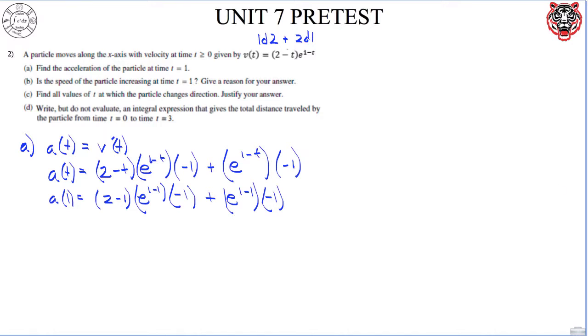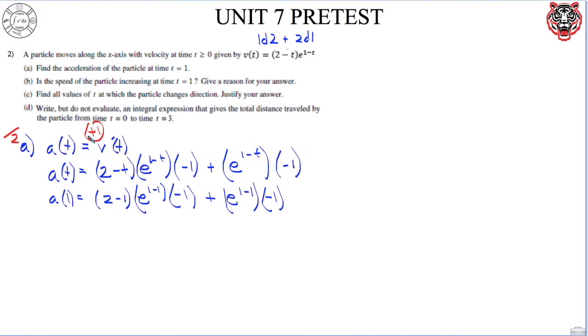There's 2 points for part A, and you can score yourself accordingly for the calculator. If you got -2 just from the calculator, you can give yourself 2 points. But you have to write this. You have to say acceleration of time is equal to the derivative of velocity. If you don't have that, you don't get a point. If you accidentally wrote that and gave yourself a point, that's awesome, but you always need to be writing it. You need to tell the grader, hey, this is what I'm doing. I'm finding acceleration by taking the derivative of velocity. Otherwise, you write out a bunch of stuff and they can't tell what you're doing.